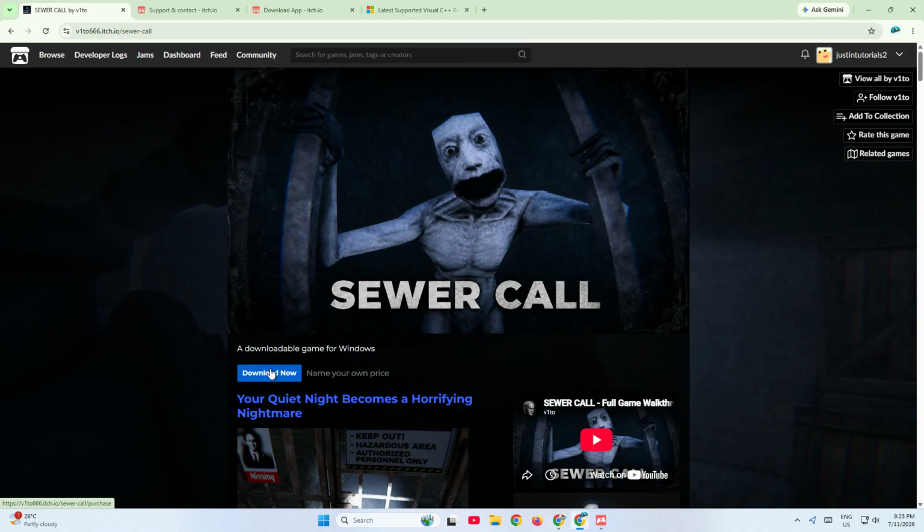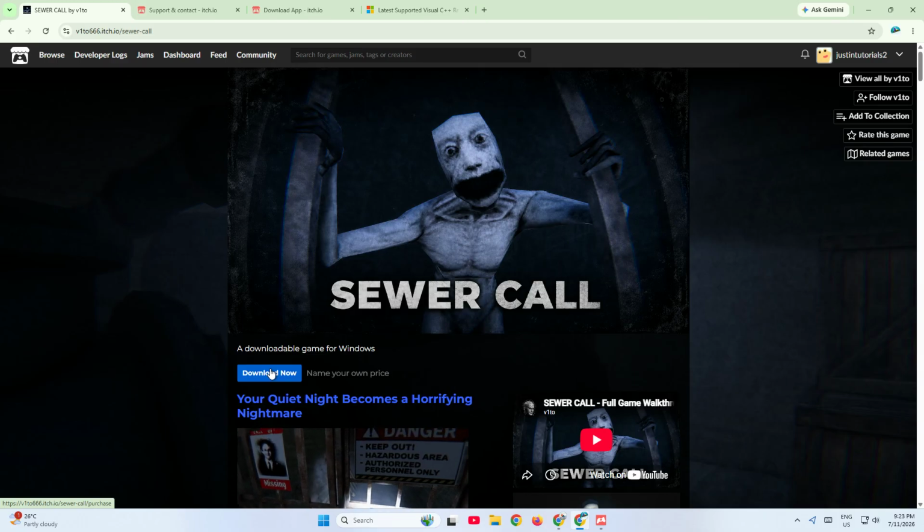You can also try extracting the files again if the game came in a zip or archive, because a bad extraction can cause runtime errors too. At this point, most itch.io runtime errors should be fixed. If your issue was with the app, a clean close and reinstall usually solves it. If your issue was with a game, installing Visual C++ redistributables and any required runtime like RPG Maker RTP is often the answer.